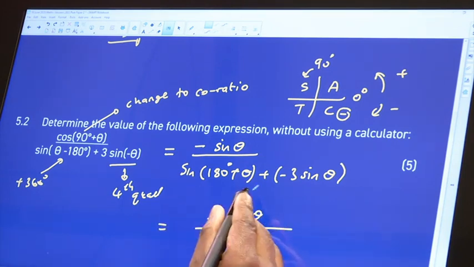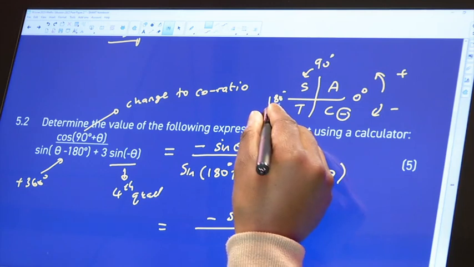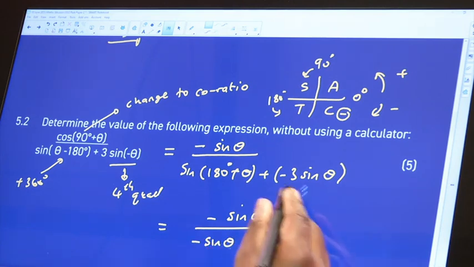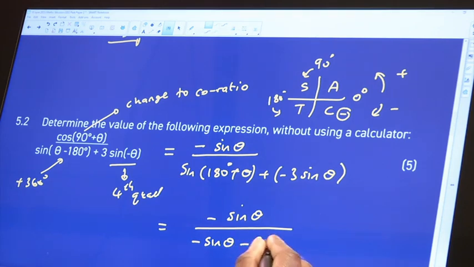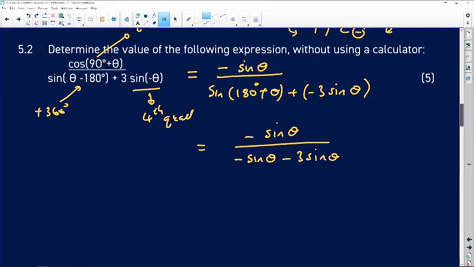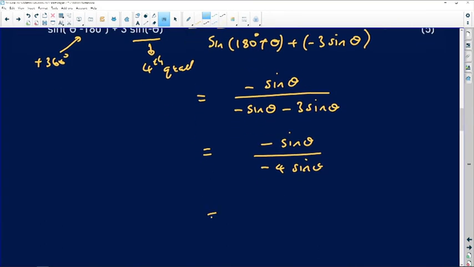At the bottom, sine of 180 plus drops to quadrant number 3. Because 180 is here, when you're adding, it drops you into quadrant 3. And in that quadrant, only tan is positive and sine is negative. So I'm going to get negative sine of theta. And then from this one again, I'm getting negative 3 sine of theta. Okay, positive times negative is negative. And then you'll agree with me that we can add the numbers in the denominator to a single term. It's going to be negative 4 sine of theta. And one thing divided by 4 of itself gives you exactly a quarter. So that's going to be the answer there. 1 over 4 becomes the solution to that awesome question.